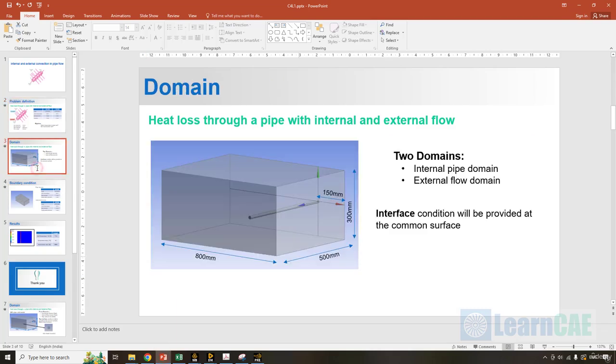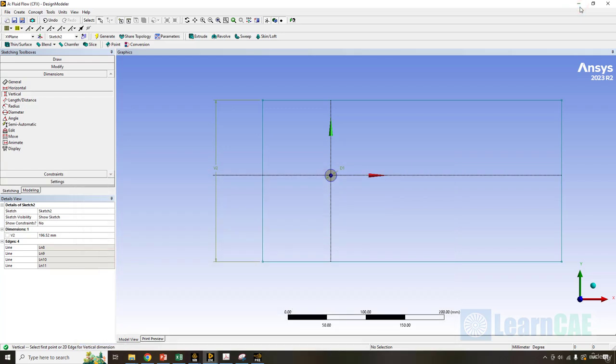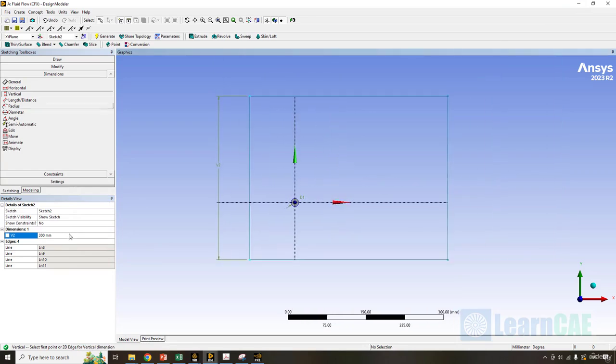The domain details are given here. The height is 300 mm and the width is 500 mm and the distance between front face and the pipe is 150 mm. Overall length is 800 mm. This will be 300 mm. The distance between center line and the top line is 150 mm.